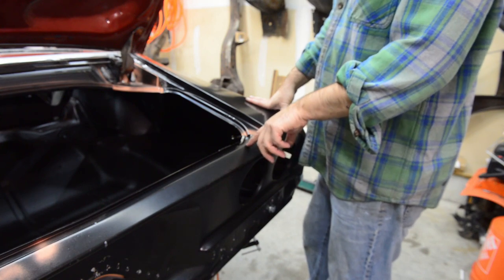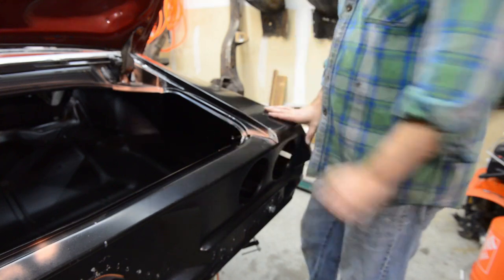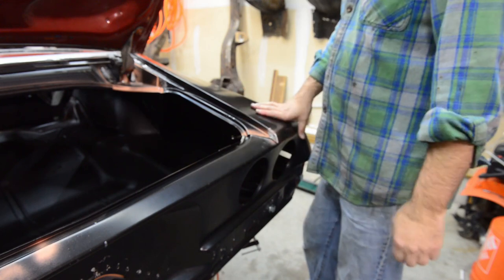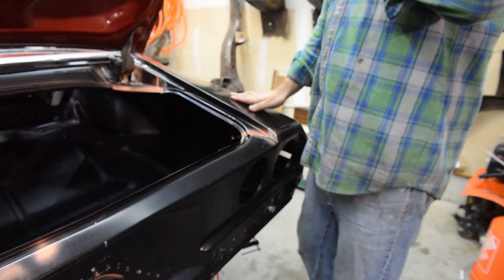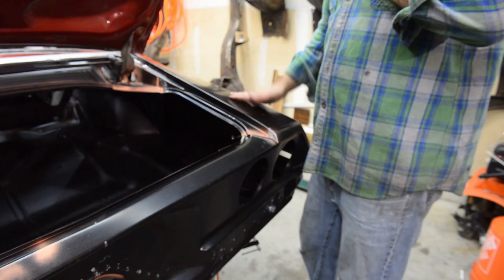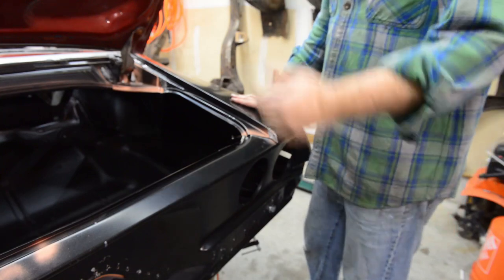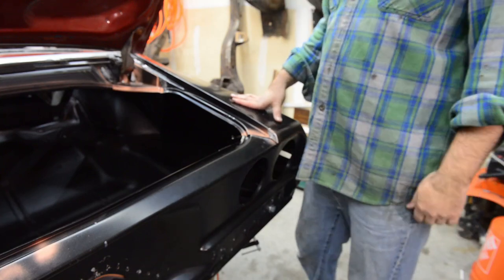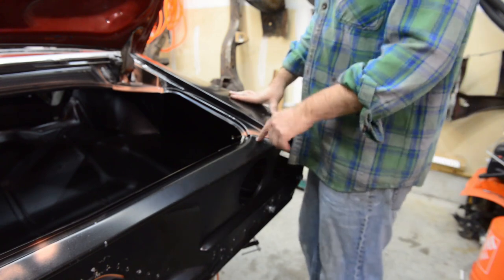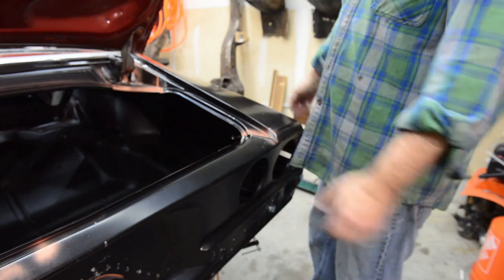I think I'm just going to slice this from back here all the way up, bring it over, clamp it, put some copper in the back, tack it into place, give it a once-over, grind it, and that'll be that. I think I'll put a time lapse on it, because, well, it's just work. It's not really rocket surgery here. If you really want to learn how to weld sheet metal, cut it, form it, there's plenty of stuff on YouTube to watch, because I'm not really good at it. I just keep at it till it gets done, at least to where I'm happy with it.